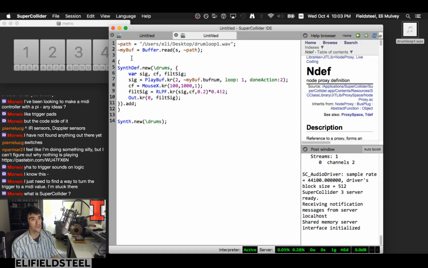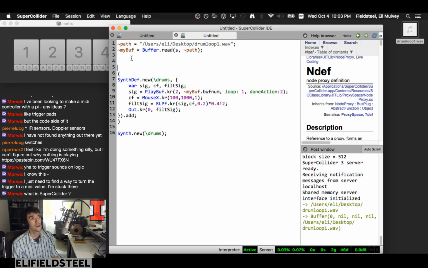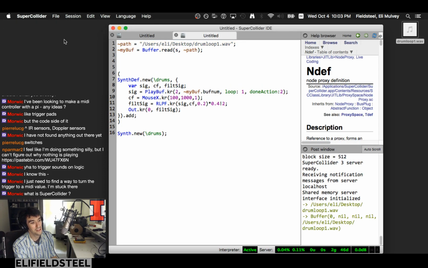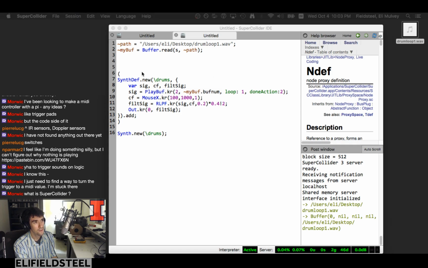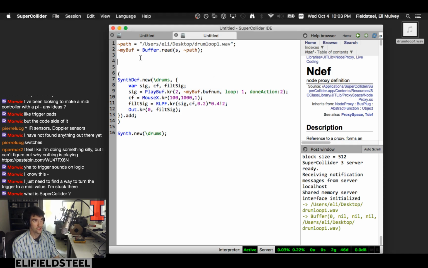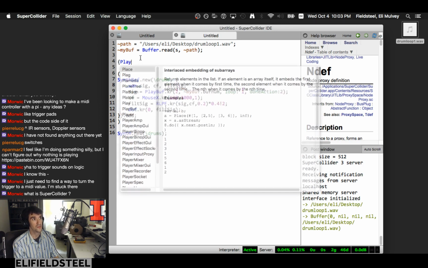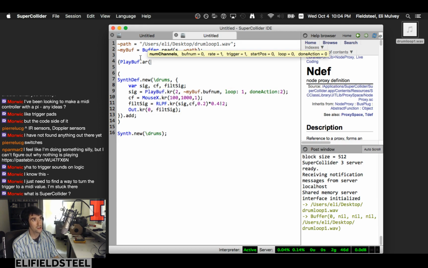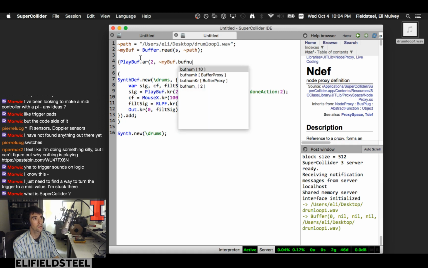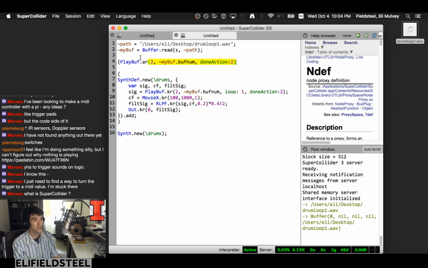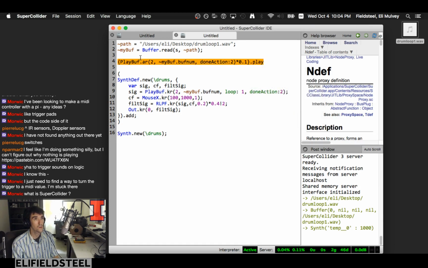Okay, so now let's boot the server, read this, read that, and close this wacky thing here. First of all, I like to check to make sure. I think this is stereo. Okay, that's working. So nothing is playing. SynthDrums.